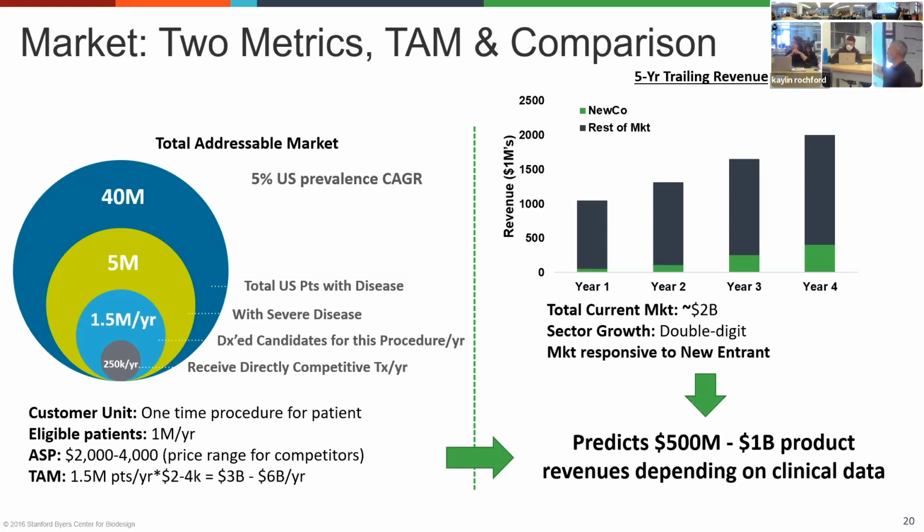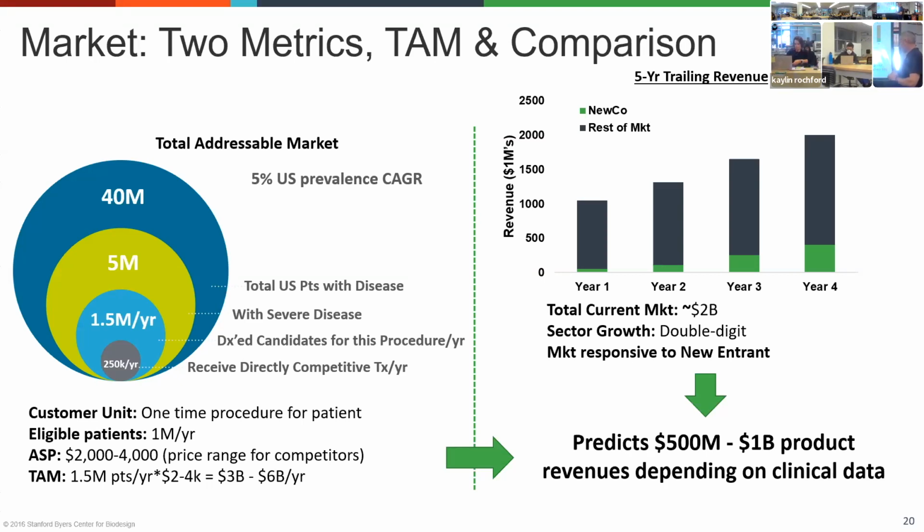And here's just showing what the revenue in this market is right now, and how it's been growing over the last several years. There's a new product in the market that we're using as a comparable that came out a few years ago, and they grew revenue pretty well. They went from something pretty small up to a few hundred million by year 4. So it's nice to have that as a comparable. It's really helpful for investors who want to match you to some pattern that they've already seen in the past.